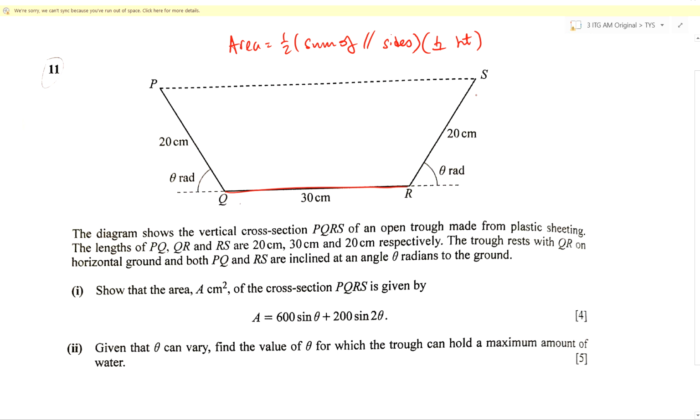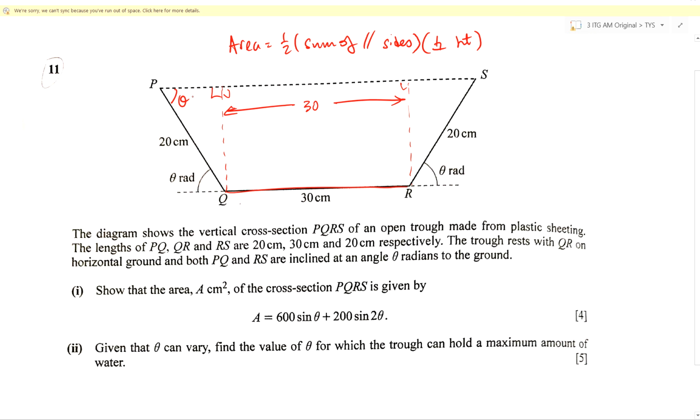If we draw perpendicular lines to help us, now this is 30. I've broken this problem of finding PS into 3 parts. The center part is the easy problem. I solved that first. Now I have 2 more problems. Can I find this distance? How? What do I need to use? This is a right angle triangle. I've got a hypotenuse. I've got angle theta over here. If this is theta, by alternate angles, this is also theta.